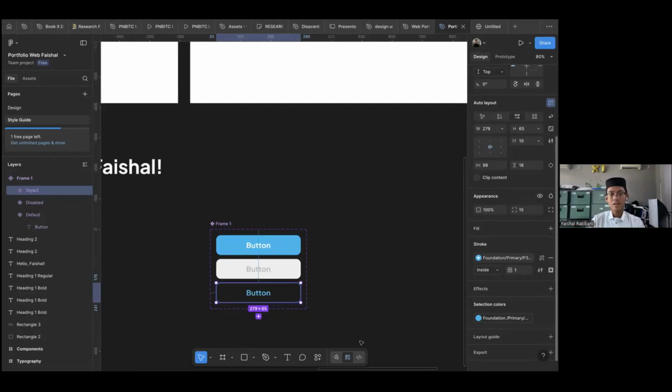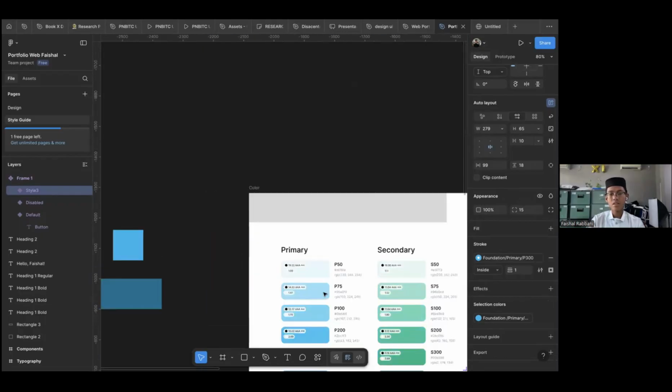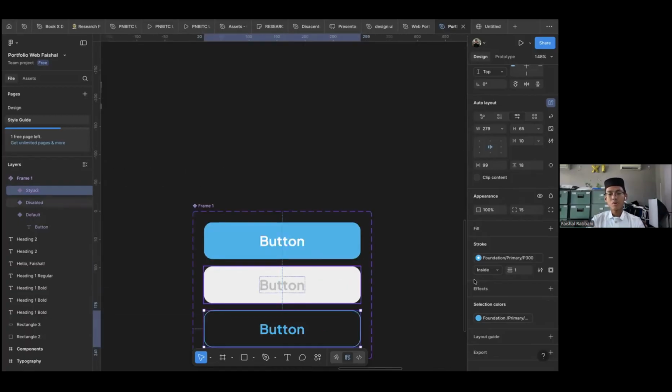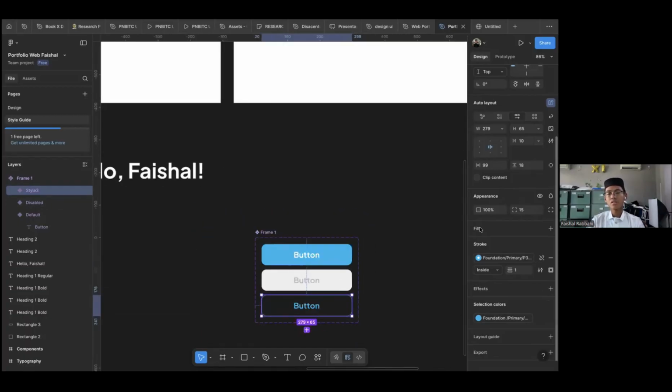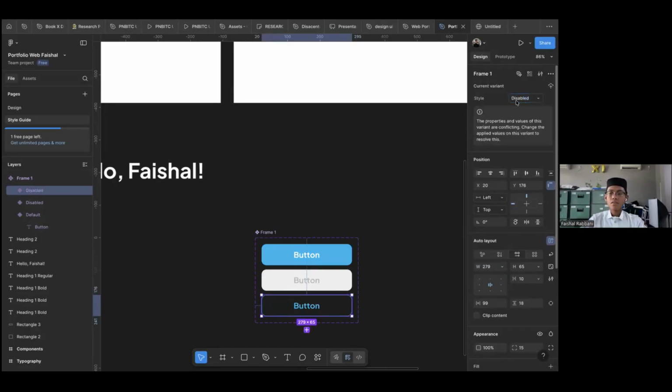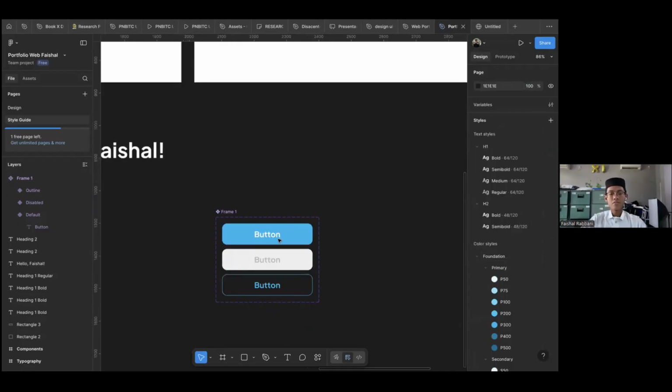See, as we have made the primary color, it's easier to make components like this. You only need to change the colors each time. And then for this button, we can change the variant name to be outline, sorry. So now we have three variants of one button.